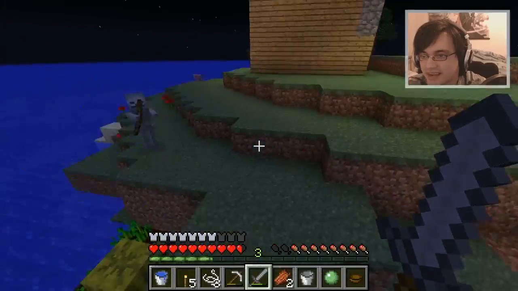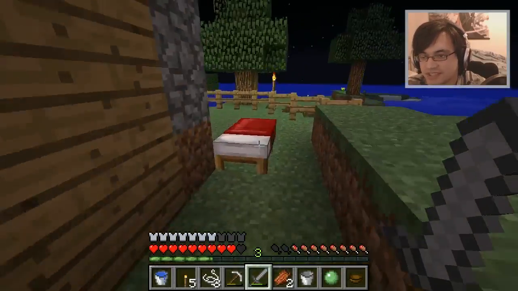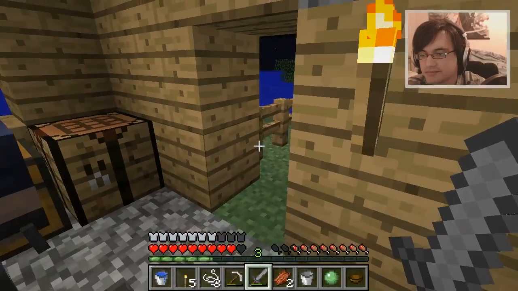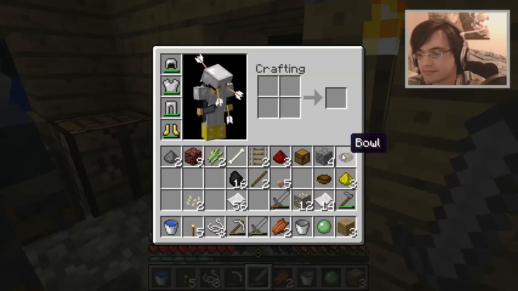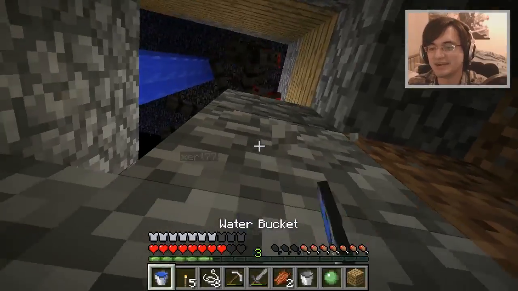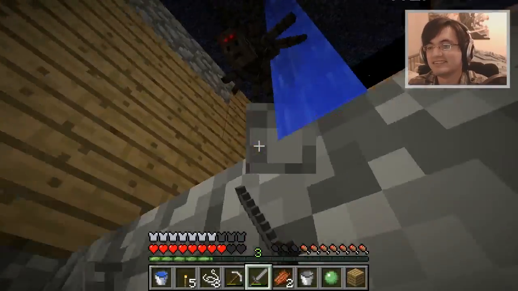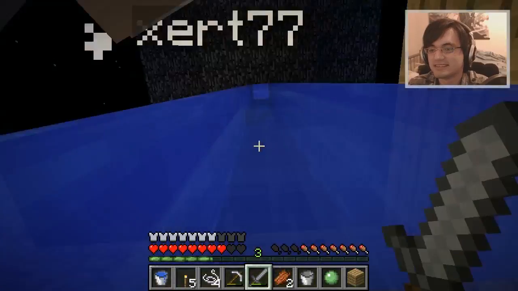Okay. Right, cool. How do I make this? Ow. We should sleep. It doesn't really matter. Let's just block it in. Yeah, block it in. Oh, god damn it. There's no roof. Okay. Right, I've made a TNT. I'm grabbing all the stuff. Right, let's go. The last ditch attempt.